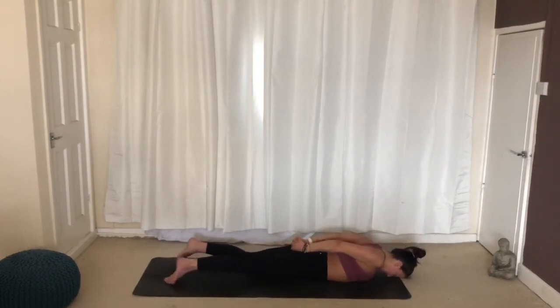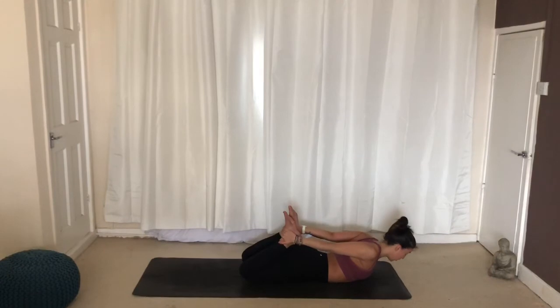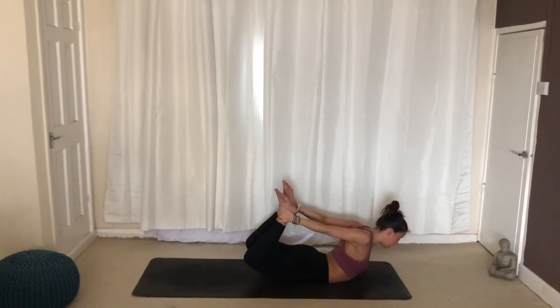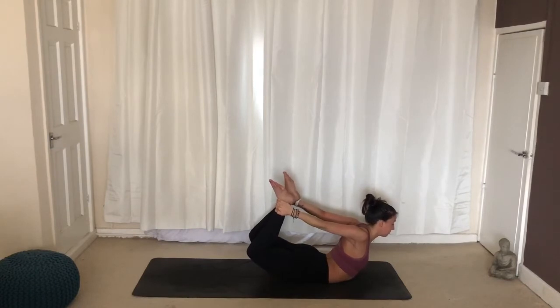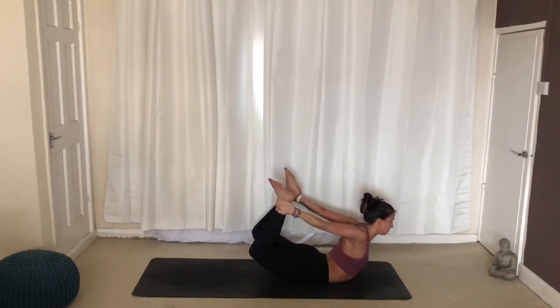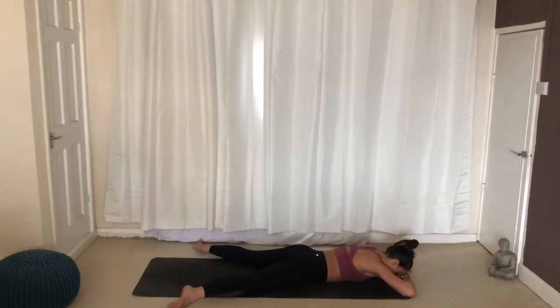Third option for those that practice bow, you can take your bow set. If you haven't done it before, maybe don't today as I'm not here to observe. So take one of the previous, we'll exhale. And then as you inhale, lift. Holding this last one for 5 breaths. Of course, release prior to that if needed. And then as you exhale, release, bring the hands under the head, bring the feet nice and wide.